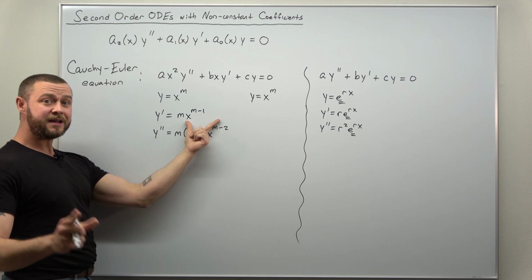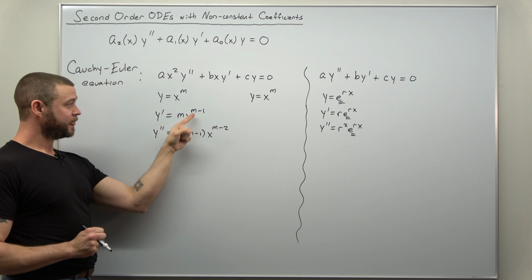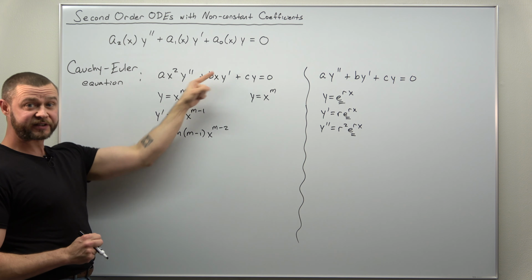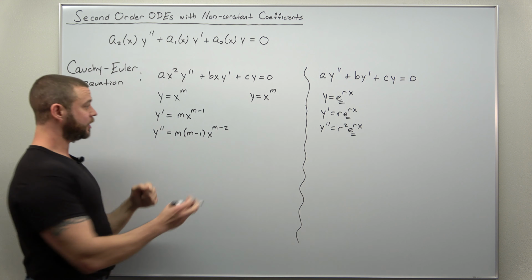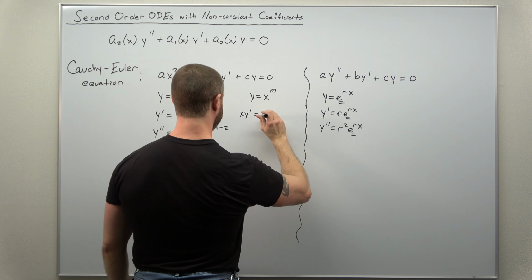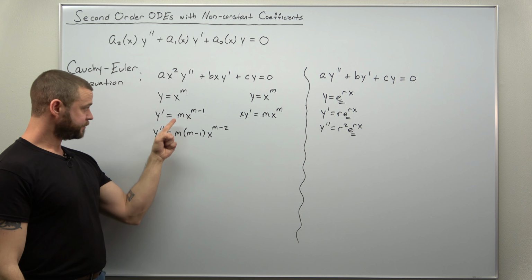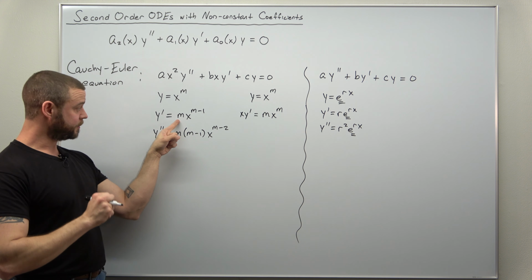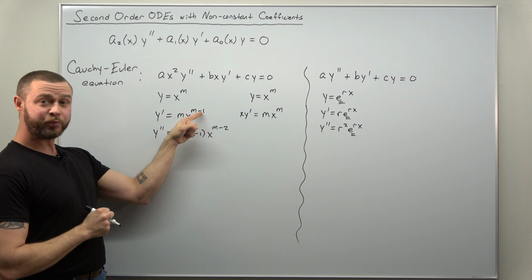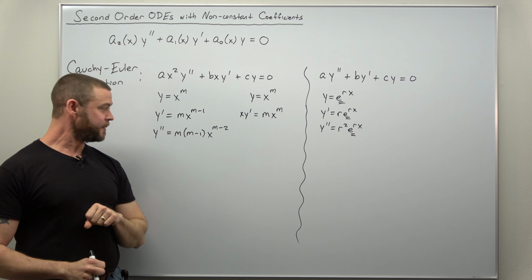Multiply the right side by x, or x to the 1. When you multiply x's, you can add their exponents. Add m minus 1 plus 1 for x to the 1, you'll get m. So your x y prime term, that comes out m, that's the power that you brought down from applying the power rule the first time, multiplying by x, adds 1 to that exponent, canceling out the minus 1, giving you back x to the m.